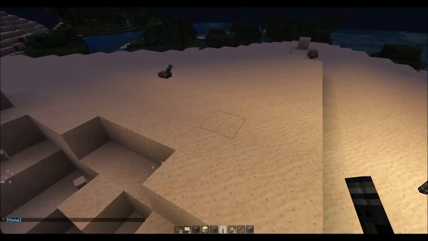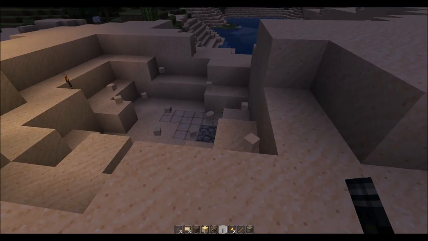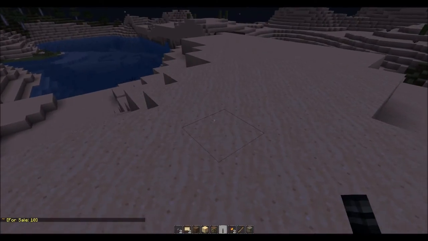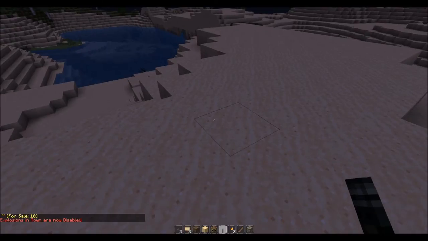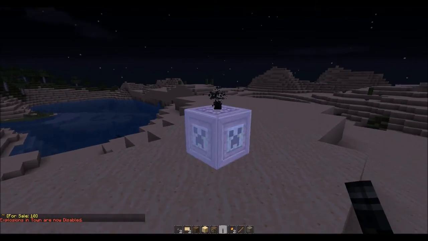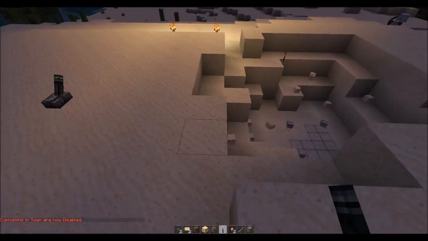Look at that. Now, there is an interesting setting in Towny where it rebuilds. I'll have to see if this does this, but we'll keep an eye on that in a second. So, if I just toggle that again, T toggle explosion, now disabled. If I set one of those off now, it should be the same as what happened in the plot over there. So it blows up, but nothing really happens.